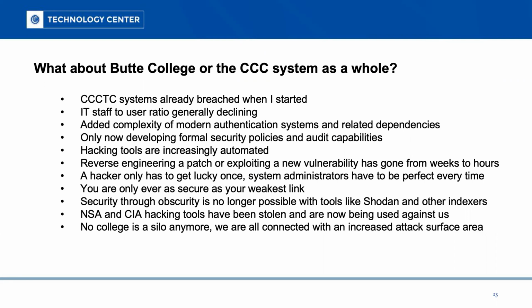I am happy to say that the security of our systems has been improving in leaps and bounds over the past 15 years, but community colleges in general are still woefully understaffed when it comes to technology support, and our system administrator to end user ratio is only getting worse. On top of that, they are being asked to support technology stacks and authentication systems that are more complex and evolving more rapidly than at any time in history. In light of this, the California community colleges have done a remarkable job in only having a handful of notable breaches, most of which were due to end user oversight.